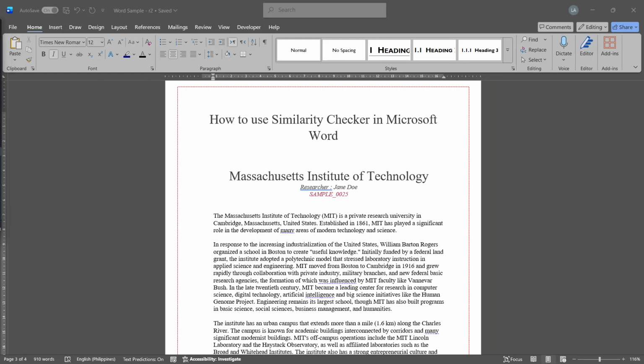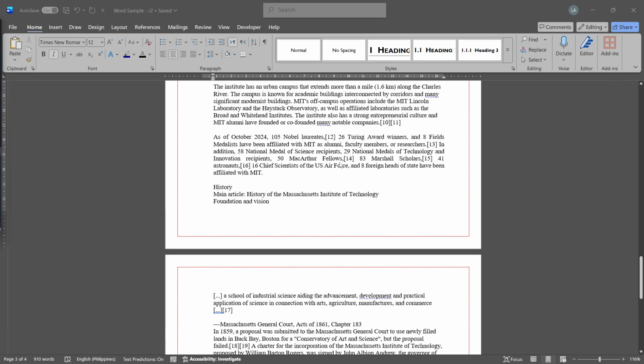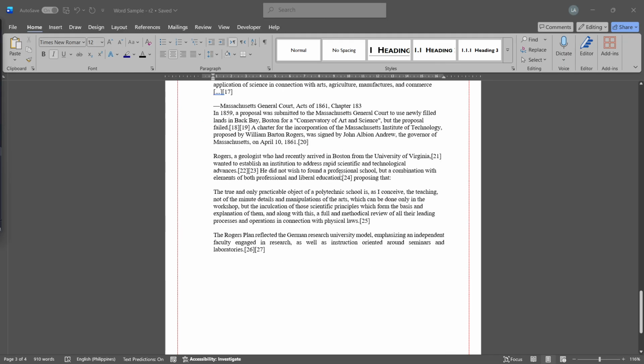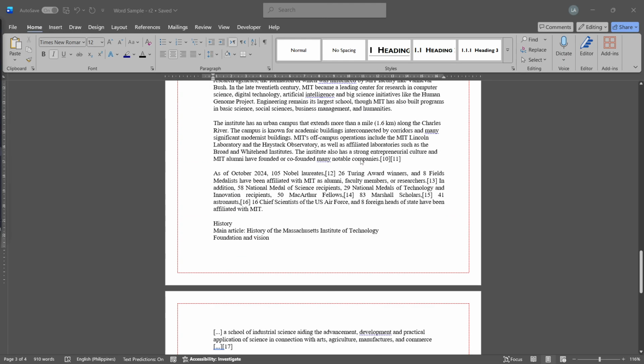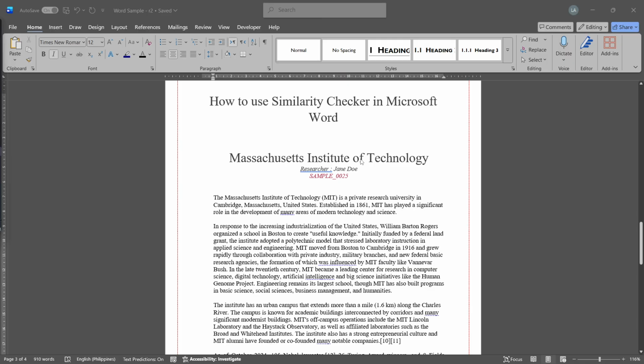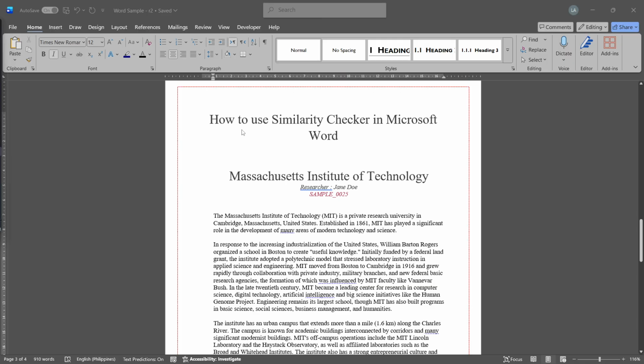In today's video, I'm going to teach you how to check your Word document for similarity to online sources. This is a quick built-in way to see whether parts of your writing resemble content that already exists on the web, which can help you refine your wording and ensure originality before you share or submit your work.